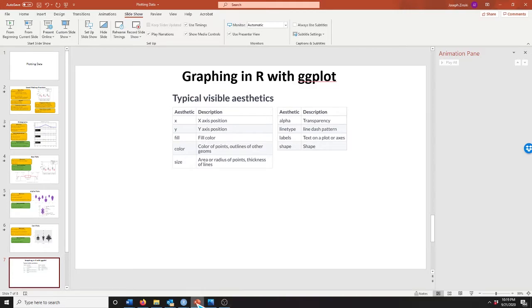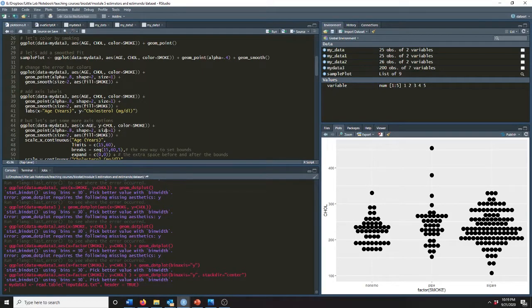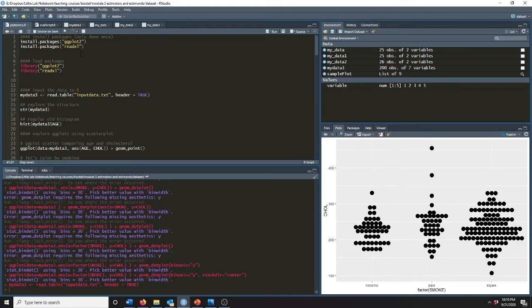All right, so at this point, I'm going to hop over to R, and we're going to run a bit through this script that I've posted for you that will allow you to see some good plotting techniques that you can use. So the first thing you're going to want to do is to install two packages. One of them is ggplot2, which is going to give you all the functionality and plotting that we see in this particular demonstration. The other one is readxl. This one will allow you to read Excel tables easily in. I don't use it here, but it's a good one to have, so I put it in there for you, since anytime you want to take Excel data into R, you'll want this readxl package.